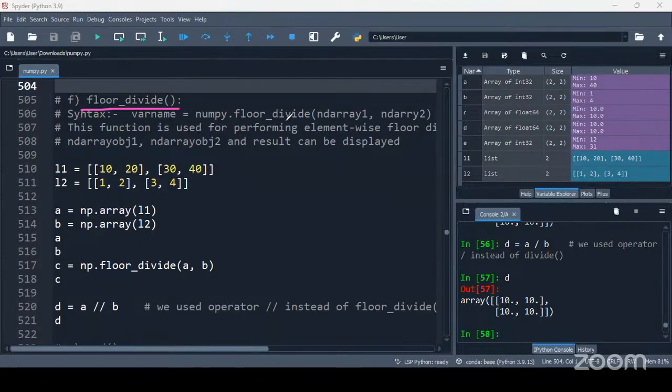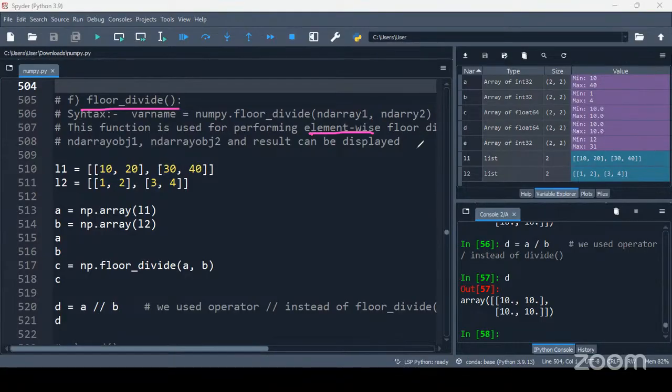So when we use this floor_divide function on n-dimensional array objects, it performs the element-wise floor division, and the results will be displayed.